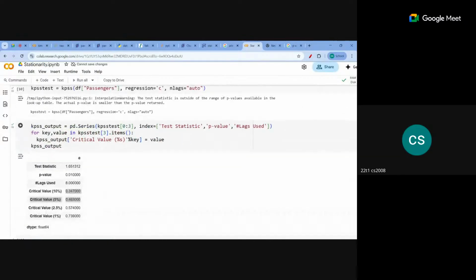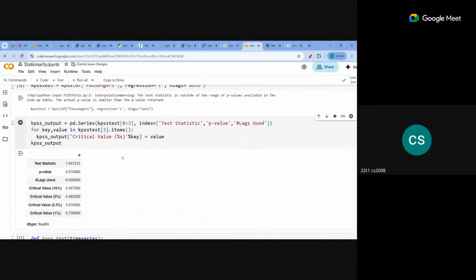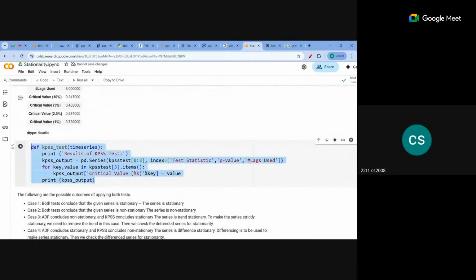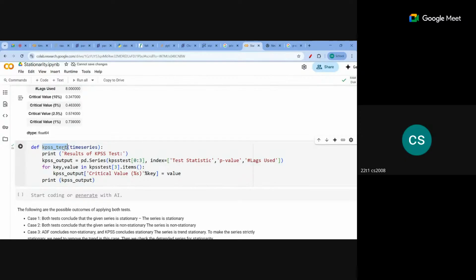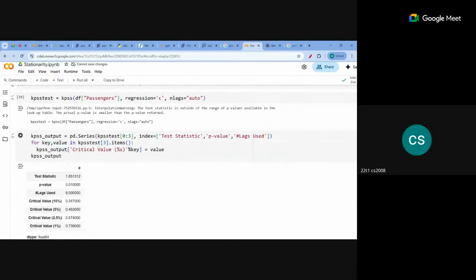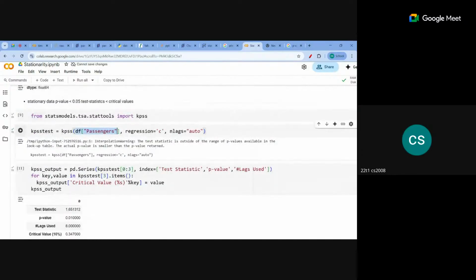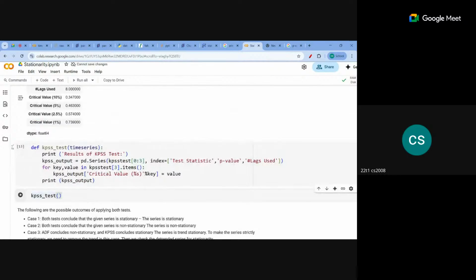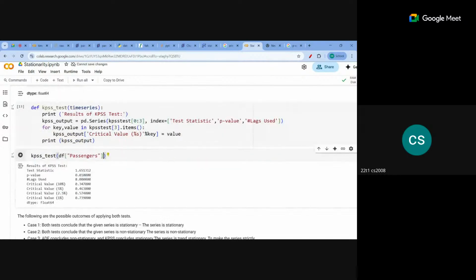Now, what you can do is write what we are doing here in the form of a function, so that whenever you want to do a KPSS test, I just need to call this function, KPSS. Whatever we did earlier, the same thing we are doing here. We just need to give the data, and you will be able to get the KPSS test out of it.